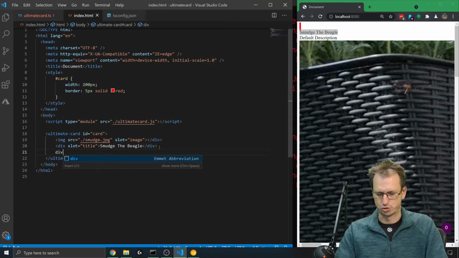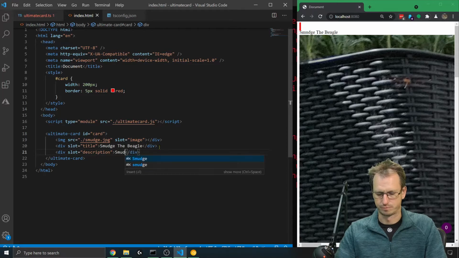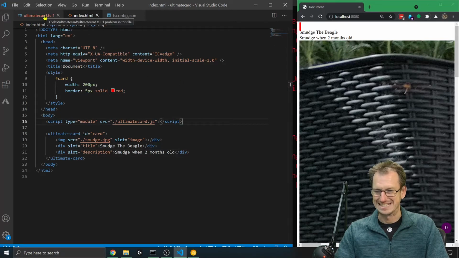And then we'll have the description as well. So another slot, description. Alrighty. So still obviously not honoring it.